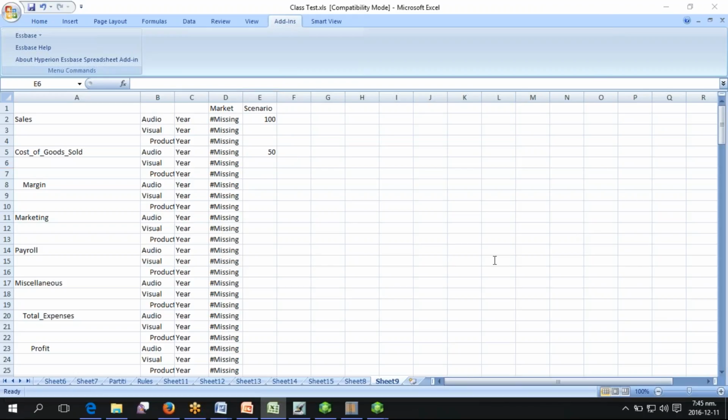A query from Intias: are all the dimensions already available in the Excel sheet, or do we need to create or map them? So, as I told, there are standard dimensions without which you can't create a solution. Let's say, for example, when I go to any company, I would definitely need my accounts. Any company will have some kind of chart of accounts, right? So without a chart of accounts, any company will not function.